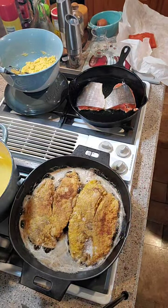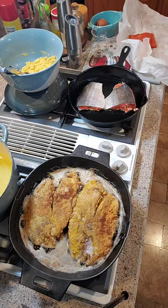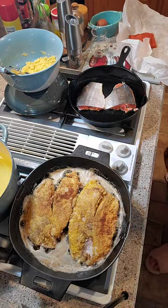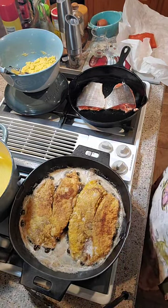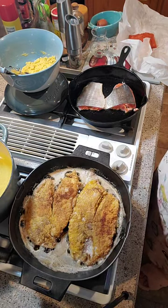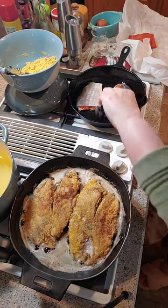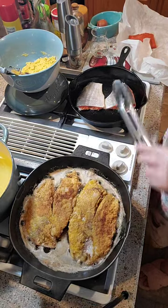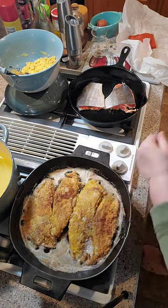That salmon's gonna be quick too. Just fry that salmon face down to sear it off, y'all. Okay? We're just searing it off. And it's going to release from that cast iron when it's ready to come out, okay? This we're going to put on a plate.